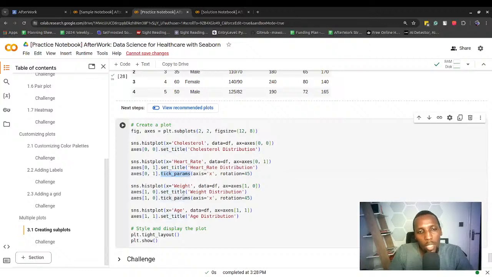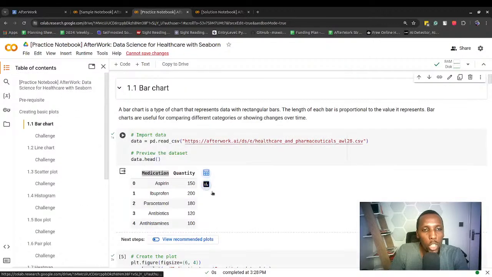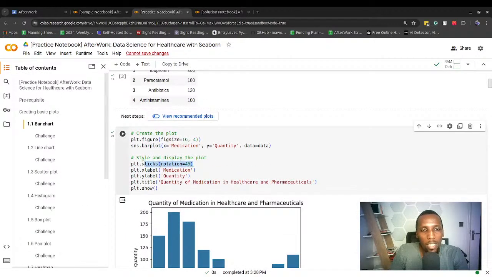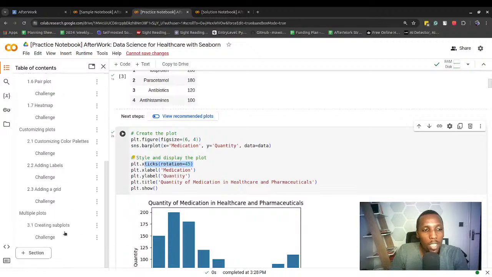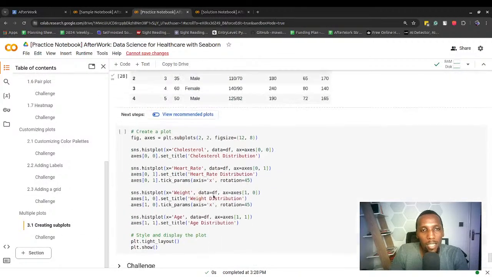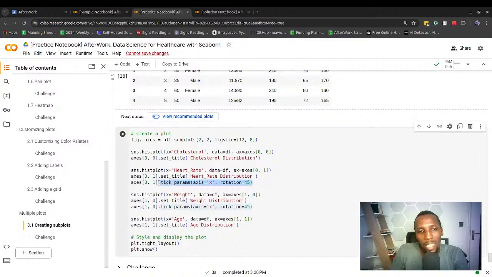And also here we are setting the layout, the appearance of the ticks, like the way we defined earlier on in our bar chart. We wanted to have the X ticks rotation as 45. Here we would define that same situation by using the tick params function, specifying which axis values we would want to rotate, and then we define the rotation. We do that for these two values because the values tend to overlap.